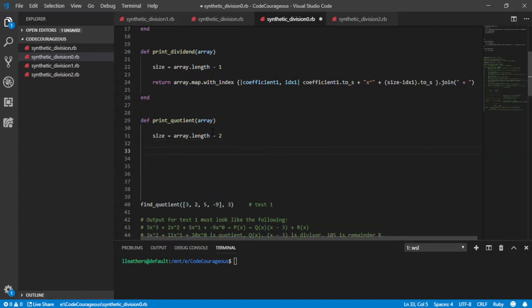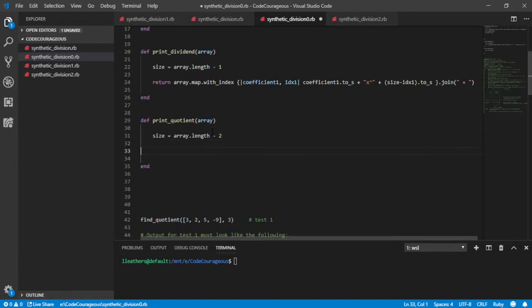Then the next thing we want to do, since this is basically following what we just did, for now let me just put n in there. Start off with what we know. And then the next thing we want to do is start to compute this. It's probably return anyway, but let's just do array dot map with index. There's probably a better way of doing this, but it doesn't really matter.